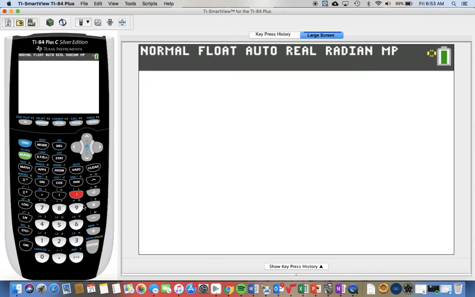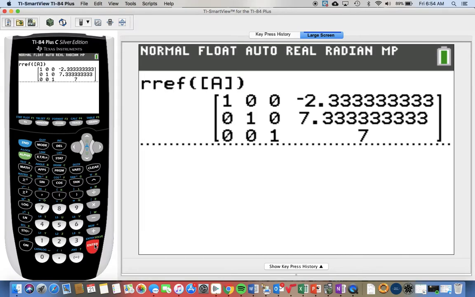Only thing we have left to do, close the parentheses, press enter, and now notice that it's going to be a matrix that looks a little different. We're going to write this down so you can kind of see what that all means. Notice that over on the left side it is mostly 1s and 0s, and we'll see why that's important later.